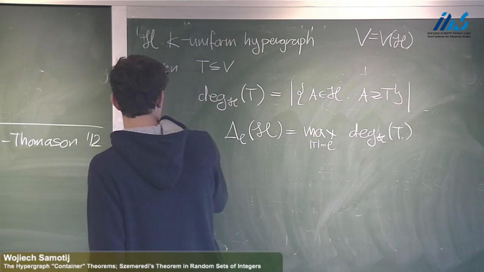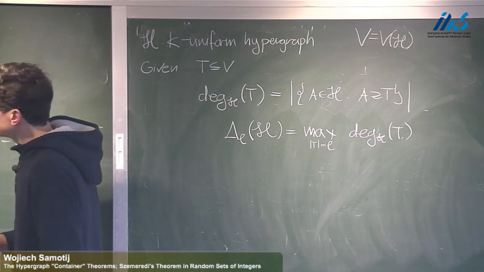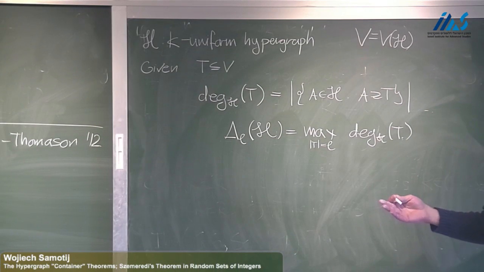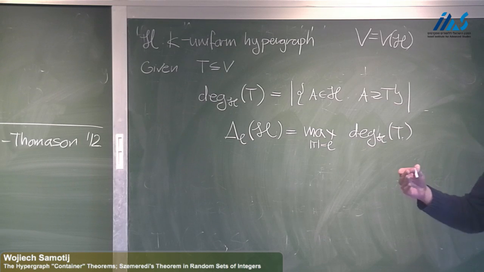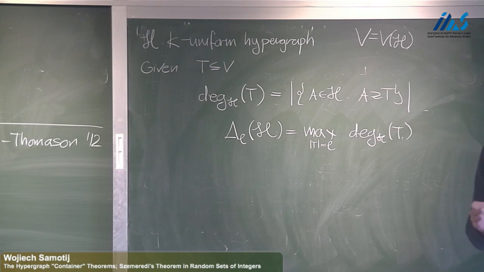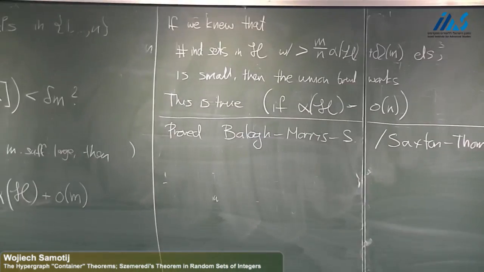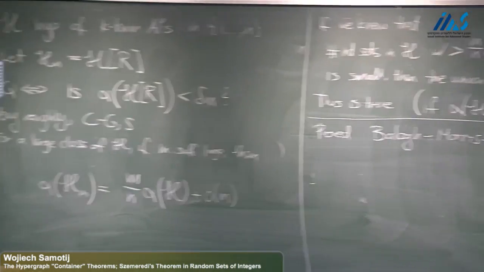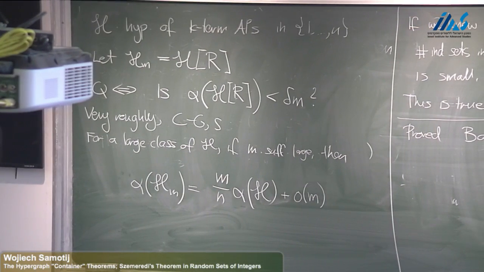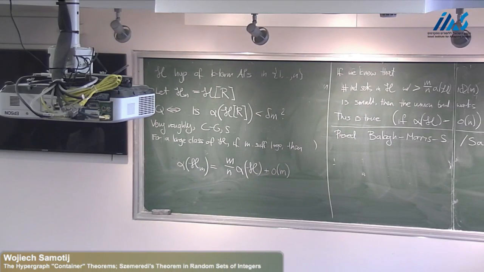Now, one more definition. Note that in the statement of this lemma counting the independent sets in a graph, somehow we related their number to the number of subsets of the smallest set, of the largest sets which is almost independent. So we said that there was this threshold function R, and we assumed that every subset which has more than R elements already contains a non-negligible number of edges.